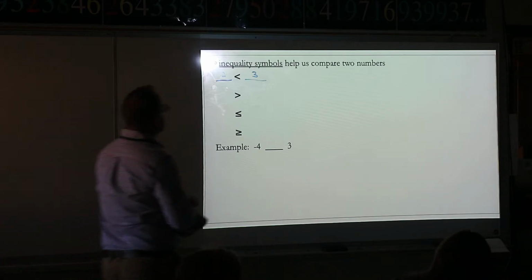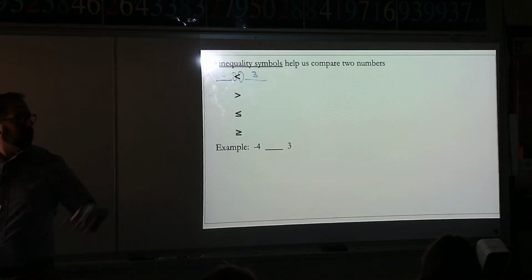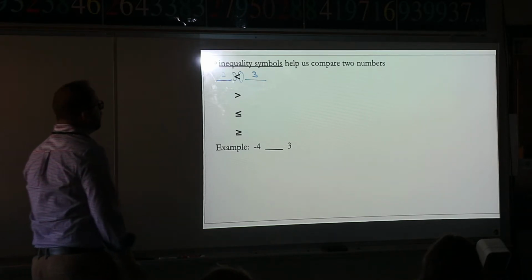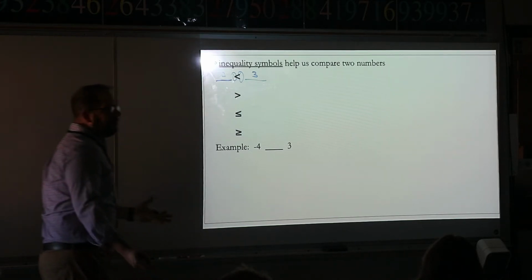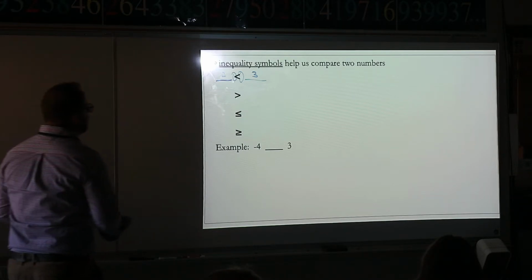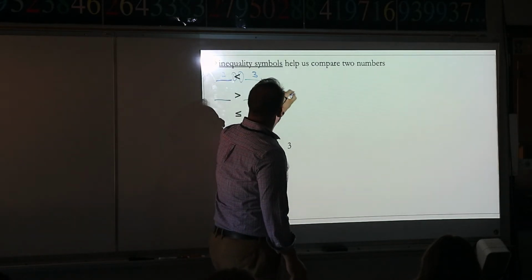Here's the idea. I look at the ends. One end is larger, one end is smaller. That's literally how I compare it, right? The bigger end has a bigger number, the smaller end has a smaller number. Other than the direction that it's pointing, you can use it as a visual aid. But again, that's the less than symbol. Okay, the next symbol is a greater than symbol.